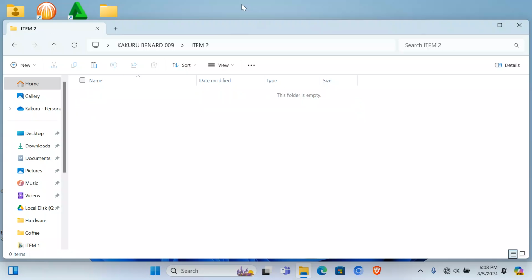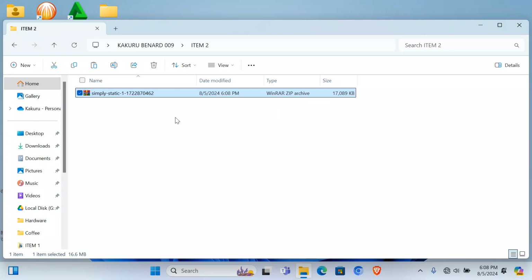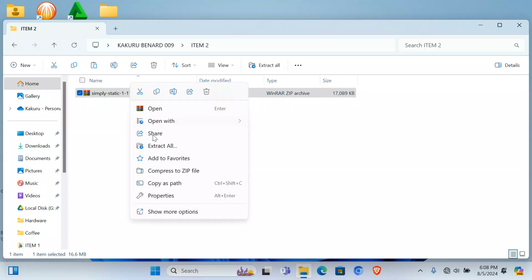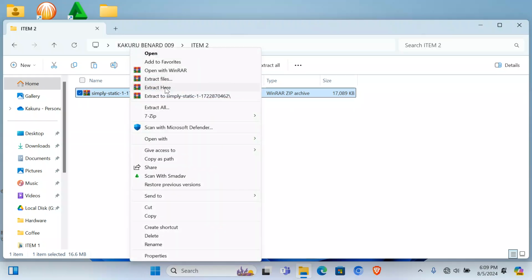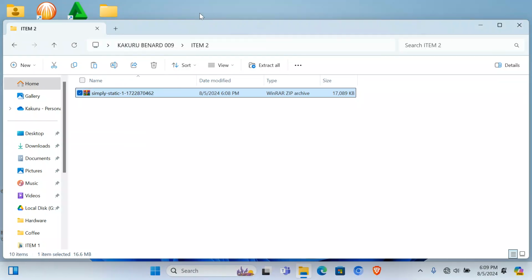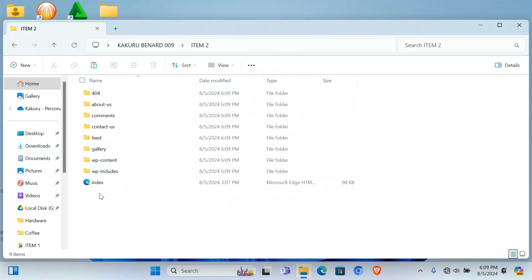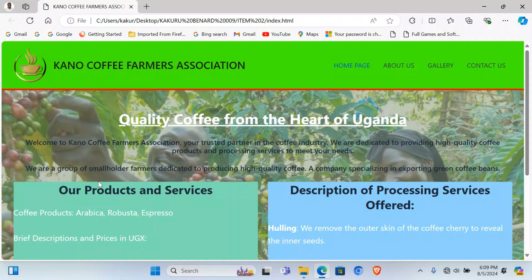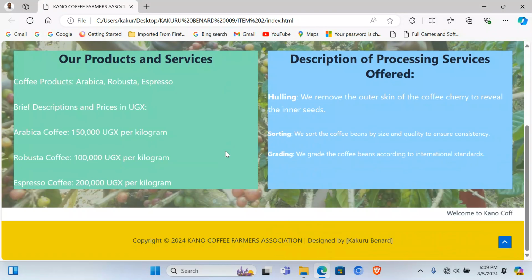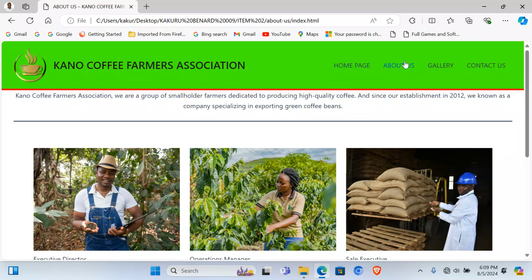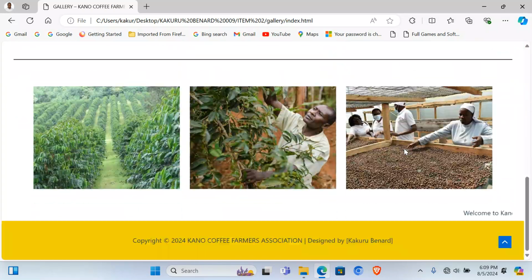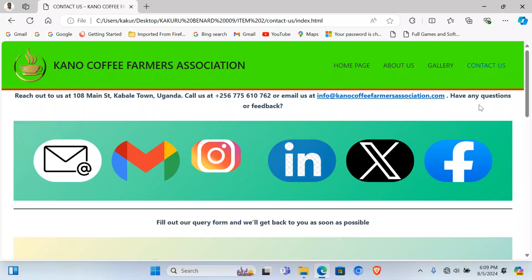I open, I paste, I right click, extract here. This I can delete. So when I open index, it opens my website. So I go to about us, Gary, and then contact us.